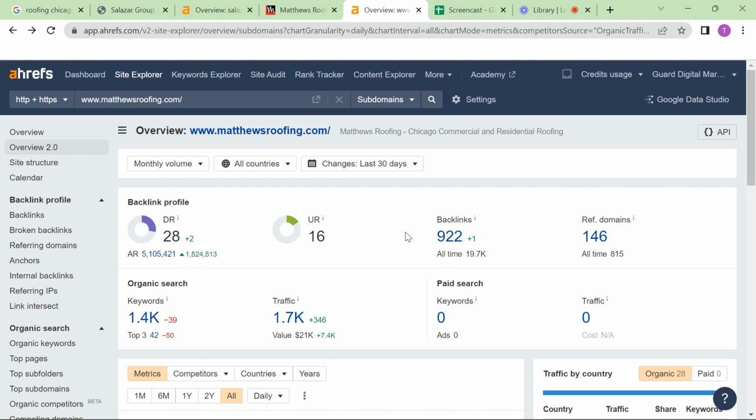Now you build the strength and trust out through these different backlinks, which are coming from these different referring domains. Backlinks are any clickable text or image linking one website to another, and they're all held within these different referring domains. The major thing with these referring domains is you want to make sure you're getting a backlink from an authoritative domain. And by authoritative, I mean they already have high ratings that you're looking to get, typically higher than yours. If you get a backlink from them, it's going to help your ratings out in return. Okay, they're also indexing for a lot of keywords, bringing them in about 1.7 thousand traffic.